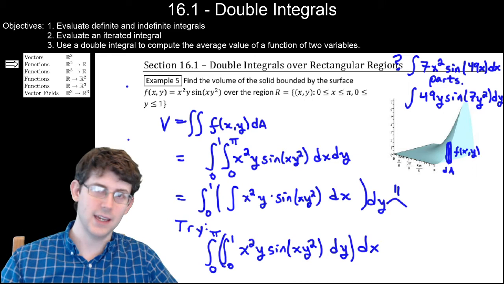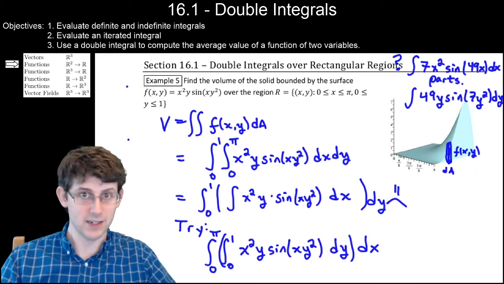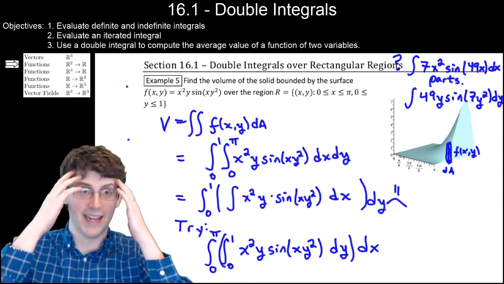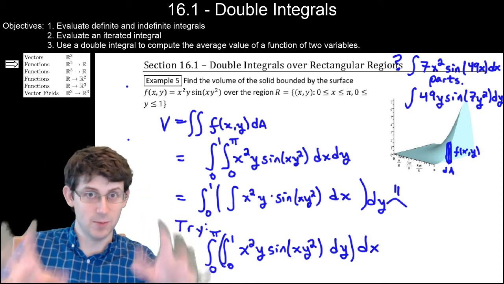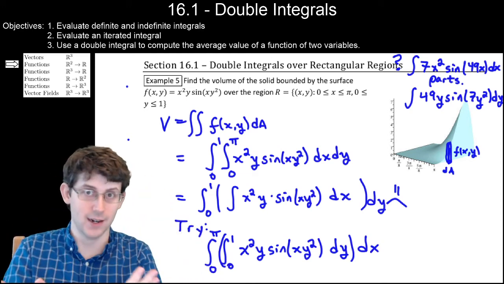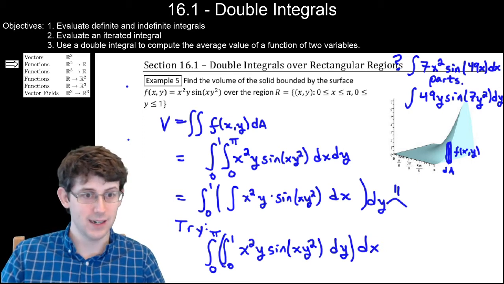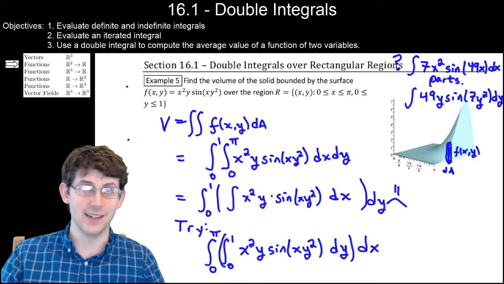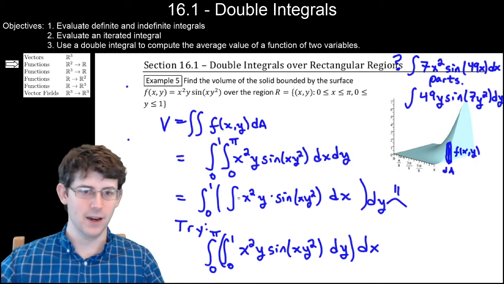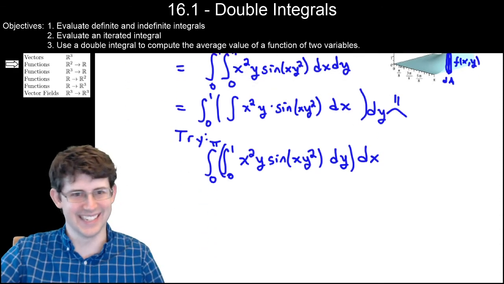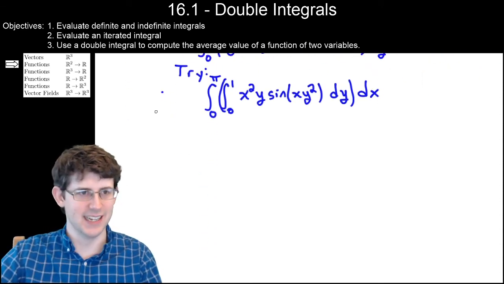And this kind of thing is key in doing double integrals and triple integrals, and triple integrals are later. I don't know if I mentioned that. But it's key to doing double or triple integrals is choosing the order. And I don't have any magical way to know the right order. Instead, you need the skill of laziness, the skill of, oh, integration by parts. No. That's the skill. So we'll do this instead.